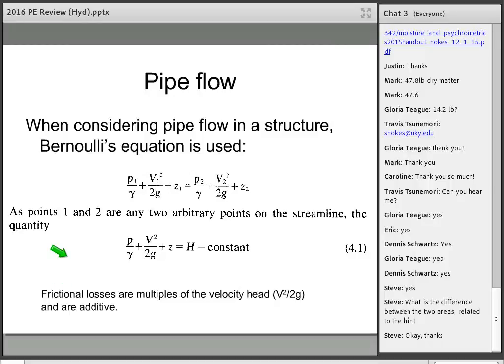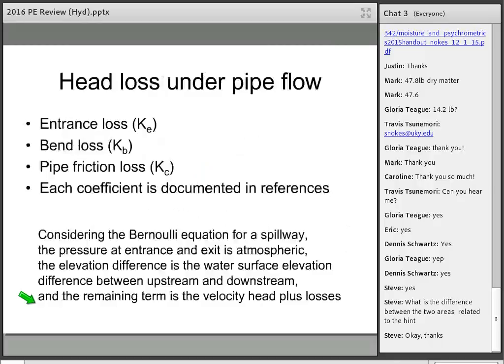So we can use that to our advantage as well. But that's basically the equation where you've got pressure at the two different locations, you've got height at the two different locations, and you've got the velocity head at the two different locations, and they have to be a constant and have to take into account the losses. Okay, and the losses during pipe flow are pretty well documented, and they can be extreme.